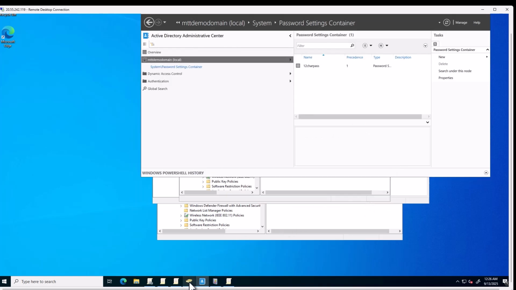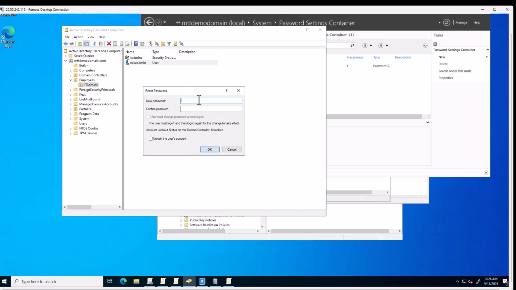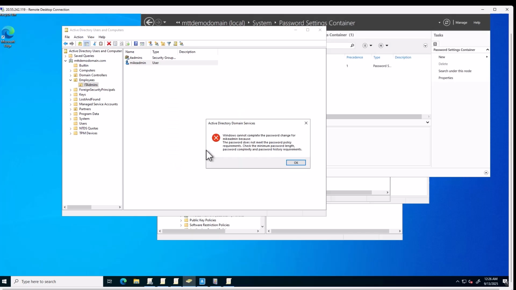And then from here, I go back to my admin. I'm going to try to reuse my password with only 9 characters. Similar as before, and now you can see that it's no longer getting accepted. Where if I do 12, I'm not going to bore you with this as part of the demo, but trust me, I tried it out. I've seen it in the field. And that's where we now have those password settings, or what we call fine-grained password policies. That could be the other term for the same concept.